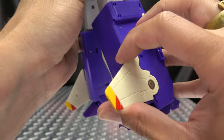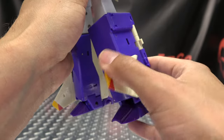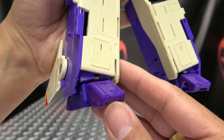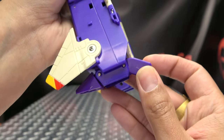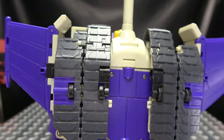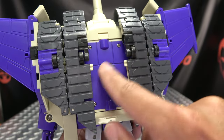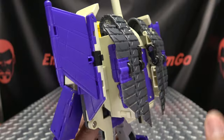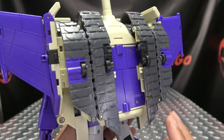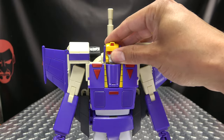You got the little fins here — if you want to, you can rotate these up. If you don't like them, totally flip them up. But if you want it to be cartoon accurate, they should be flipped down. There are nice heel spurs here, and moving up back, you do have a bit of a backpack going on with the treads back there. They tried to make this part of the backpack look at least cartoony, but they couldn't hide away the treads. Overall though, I think they did a good job at trying to compact everything as much as possible.